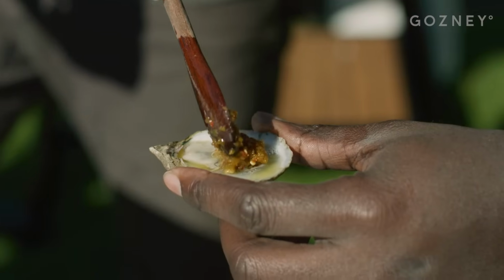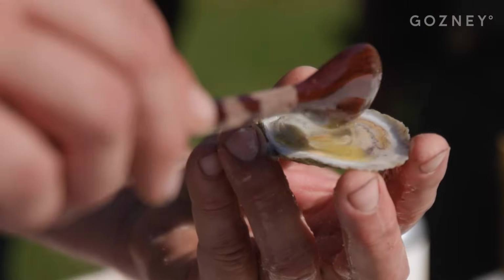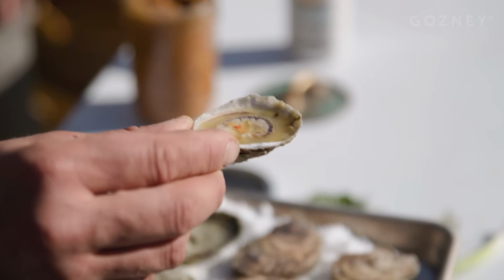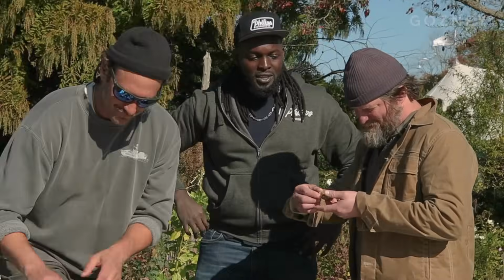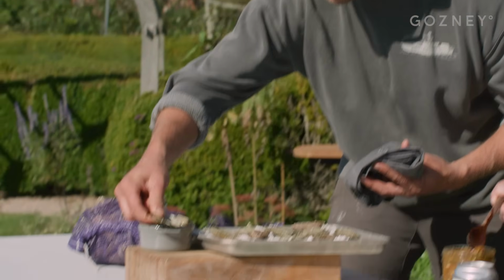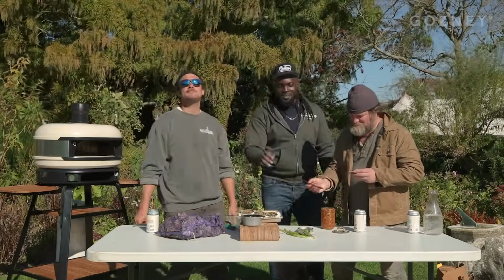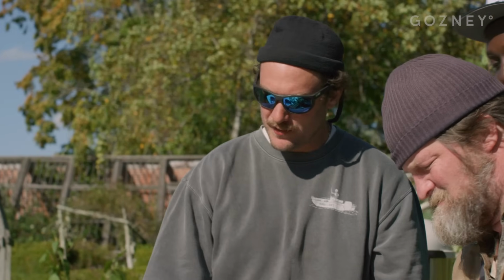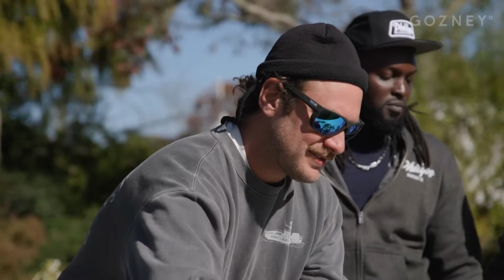You might want to add a little chili on that. Yeah, that's good. Don't get much better, right? No, it doesn't. Maybe the best oyster you've ever had. Not gonna lie, it is. Look at that, huh? It's like a little soup. You let Jeremy free on this, we're in trouble. Imagine if we were trying to get fancy with it. That's what I'm saying. See, I like that, the old Dorito scoop technique. This is good. Like I say, you can eat 200 of them. It's like what a clam wishes it was, in my opinion.